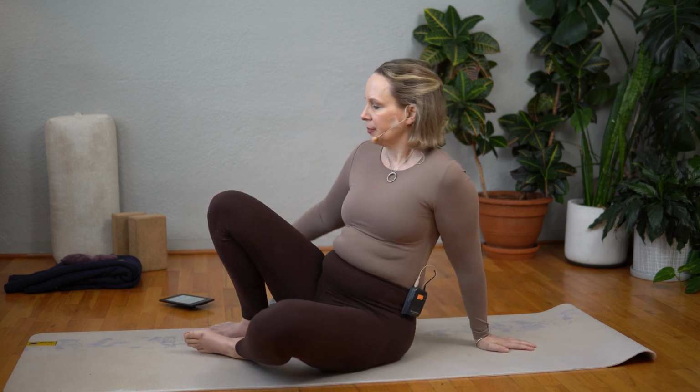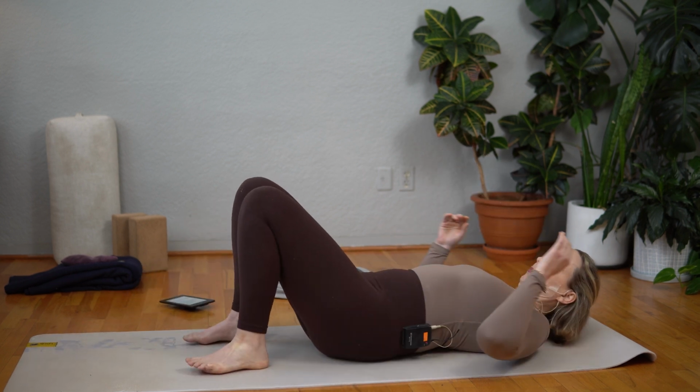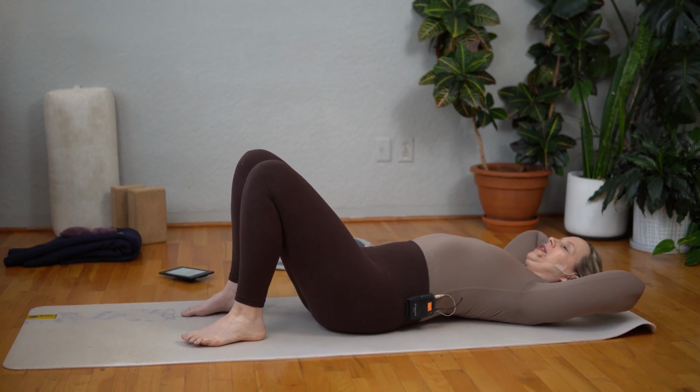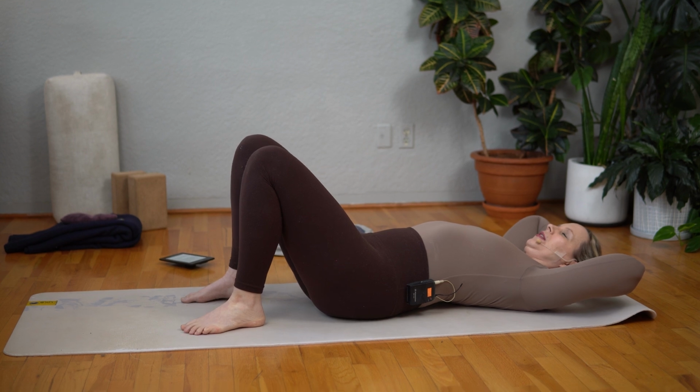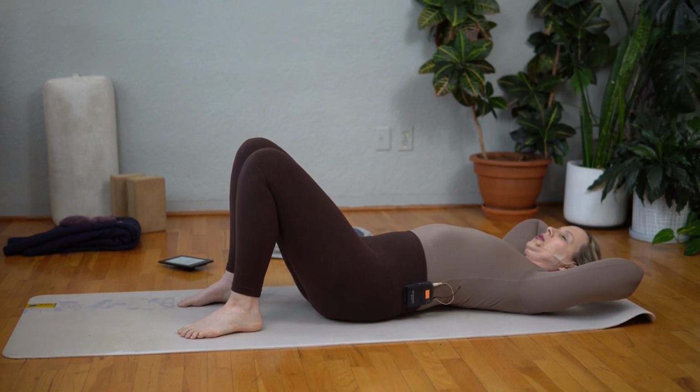So now you're going to lie down on your back, and you're going to interlace your fingers behind your head and lie down on your back with your knees bent and your feet flat on the floor for the basic exercise. So fingers interlaced behind your head, elbows wide. Your elbows will probably rest on the ground. Mine are still up a bit from the remnants of frozen shoulder.